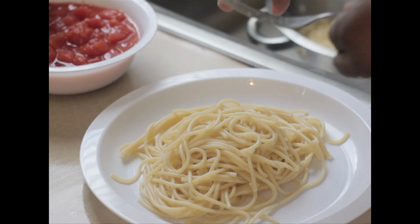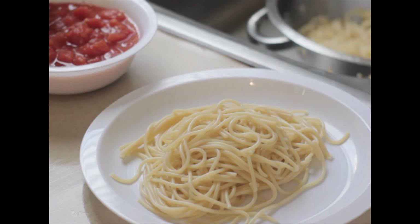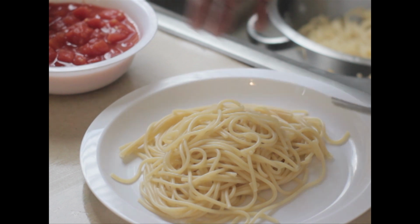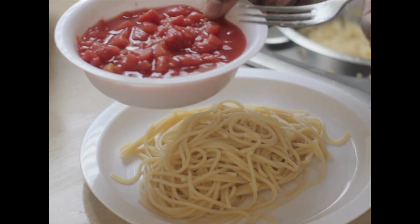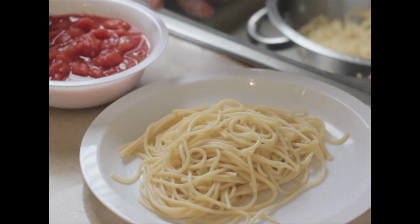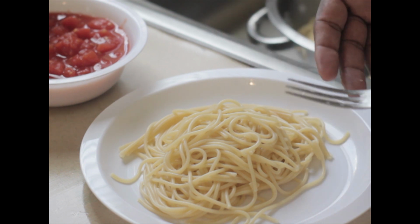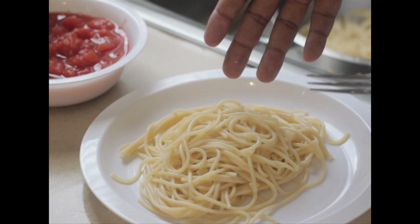This is just a quick way to show you it's a lot of flavor. And it's really good, man, if you're trying to be in a rush or whatever. It only took like 8 minutes just to prepare this. You can get the can of tomatoes that's chopped up already, or you can chop yours up. This is only 99 cents at the store. And your spaghetti, you can get for about $1.89, $2. It all depends on what kind of pasta you like.